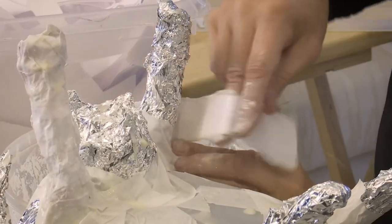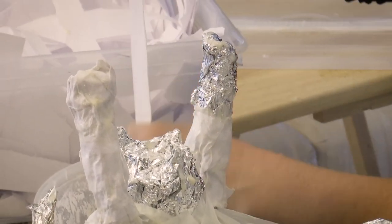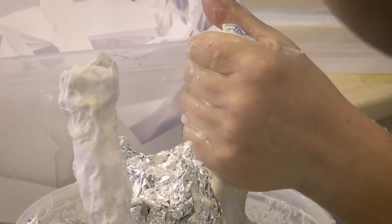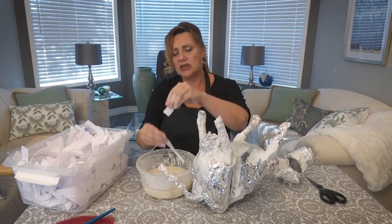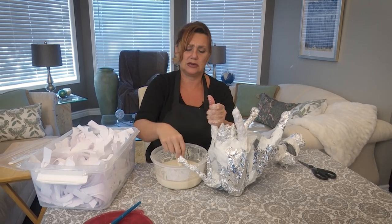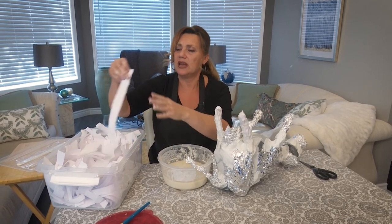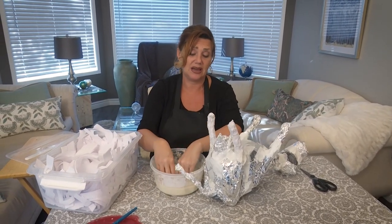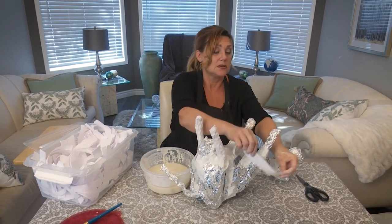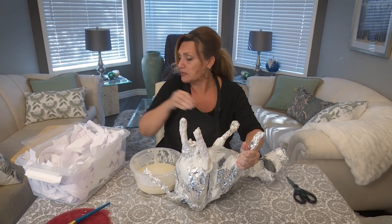So we'll do the other leg here, okay? Get this all done. There we go. Get that all done and around. And sometimes you get a lot of glue on your hands, so you can just wipe the glue off on your hands. You know, it's nice and mucky. If you don't like getting your hands all mucky, you can wear gloves, okay? I started off wearing gloves, but I just tore them off because, you know what, they just got in the way. So we'll do that. There we go. Get that all into place there.